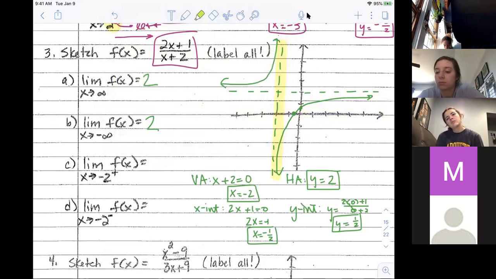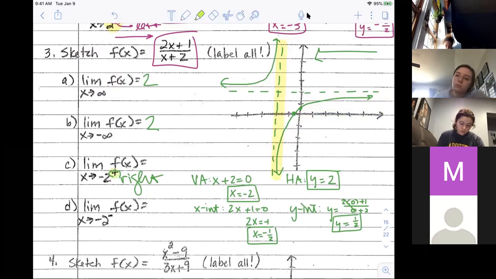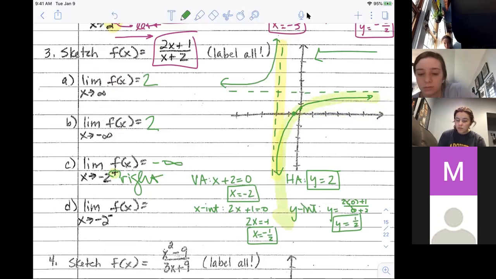Okay, now we're looking at -2, which is this asymptote right here. And the first one is -2 with the plus sign, which means -2 from the right. So we're coming from this direction to look at my -2. I'm over here. I'm going down, I'm going down, I'm going down. Whoops, sharp drop. As we get closer to -2, we are hitting this negative infinity. We'll never reach negative infinity, but that's the direction we're going towards. Again, we're looking at the y. So if I'm at my y-axis and I'm going down, I'm just getting lower and lower and lower. So that's how I know it's negative infinity.